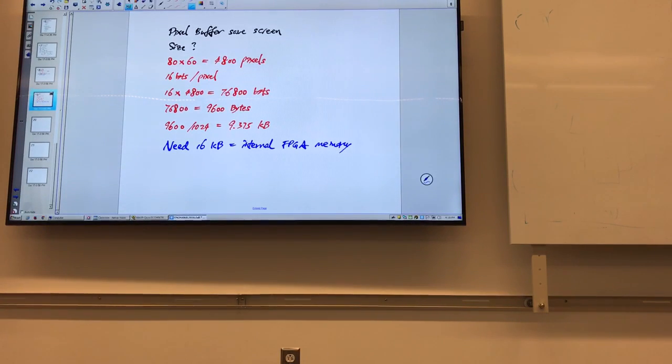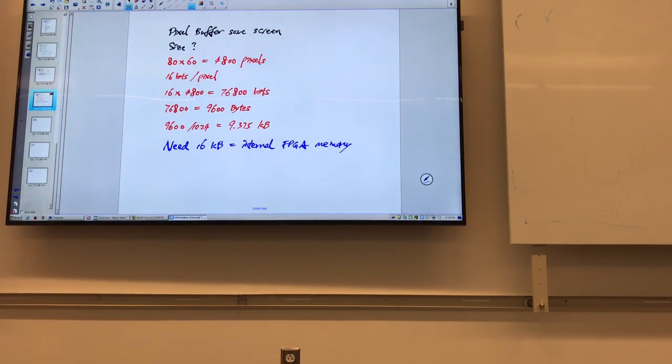You say, how come we don't do this in the beginning? Because this memory is very limited. It's not even close to 64 kilobytes. And then you write your program, it's already 100 kilobytes, so it's not going to fit. So we use your main program stored in the SD-RAM, but your video memory is inside the FPGA.